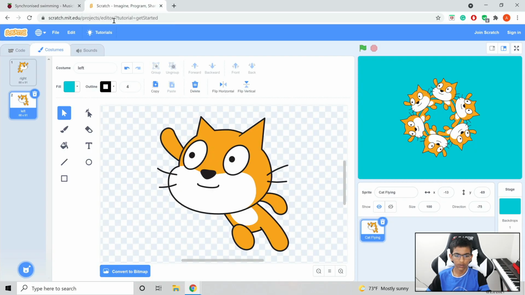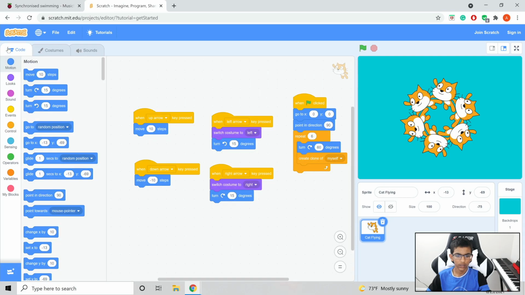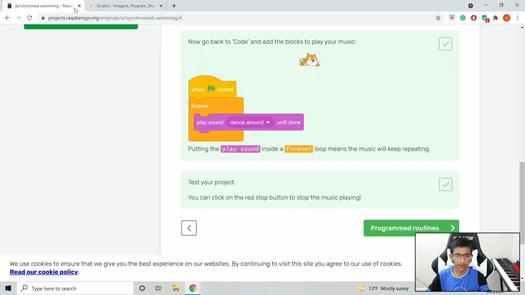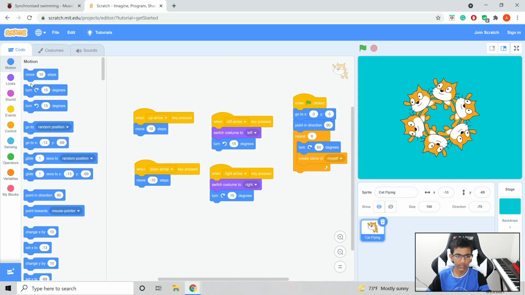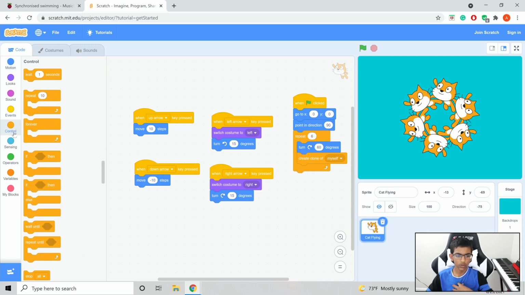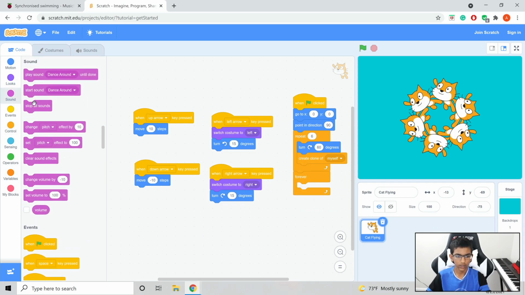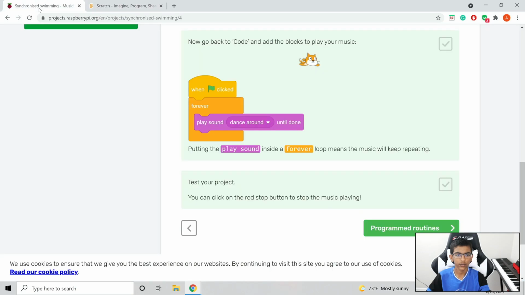So go to when flag clicked again, add the forever block, and then play sound dance around until done. Go to control, go to forever right here, and then click sound, play sound dance around until done, like that.